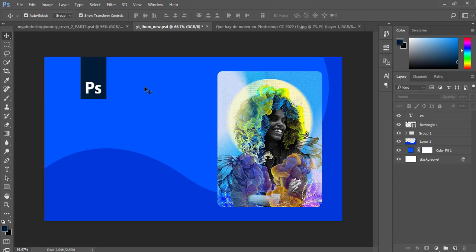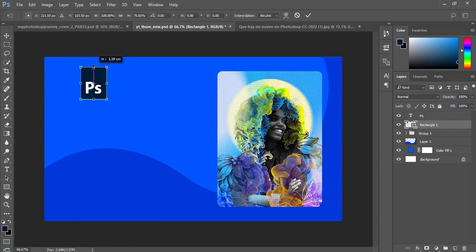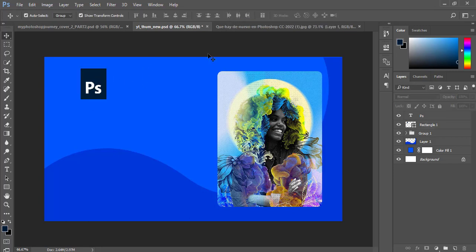Now you realize that this is very long and we don't want it to be very long. So just select the rectangle layer and reduce it. Reduce it and double click on it. Now when you double click, it becomes something like this. Select the rectangle again and the PS with Control. Hold Control and select that one in addition.